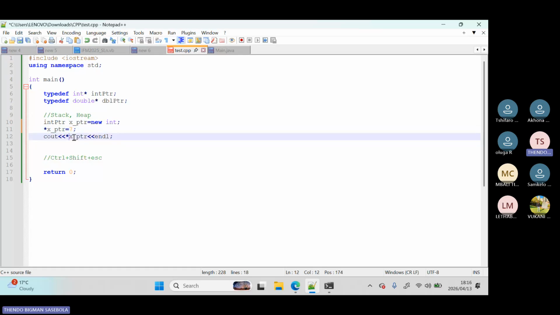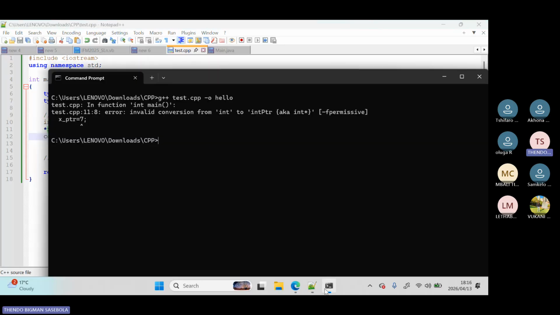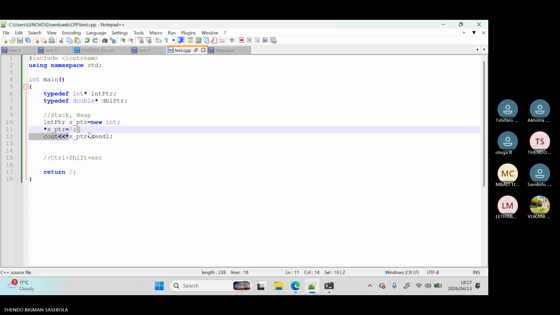And let's actually see if this will work. By the way, if you remove this asterisk here, it's going to return a memory address. But if you include it, it will return a value found at that memory address. So this is how it actually works. It doesn't shout anymore. So as you can see, it returned a value found at that memory address. So these are just the basics of pointers. I don't know if you guys have any questions.